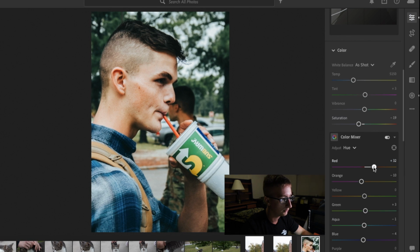If you pull the hue to the right, it turns everything orange, which is a more natural color for skin than red, unless you're under certain circumstances, you're really hot, you're with somebody and things are getting going, your ears get red, whatever. But I'm not trying to turn his ears bright red, like what you can see in the straw, and his ears are leaning that way too. So I'm going to hit Command Z, bring that back.